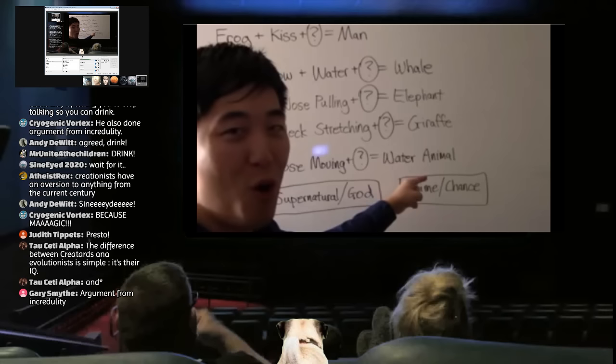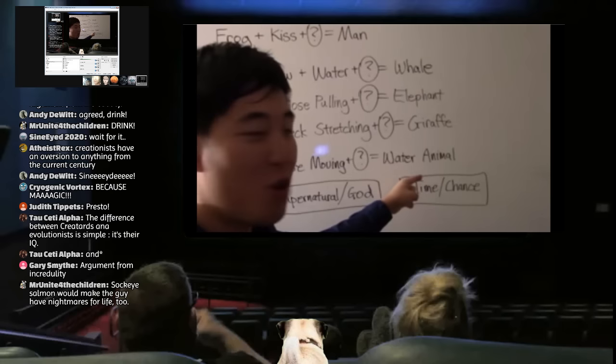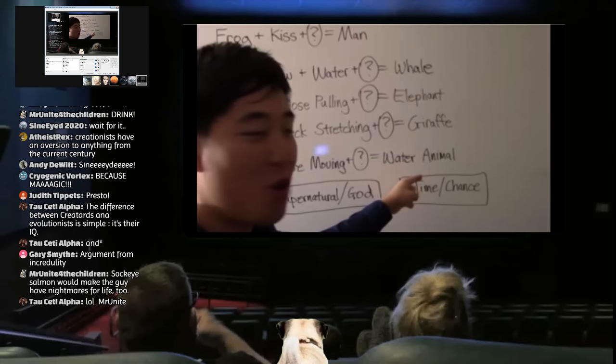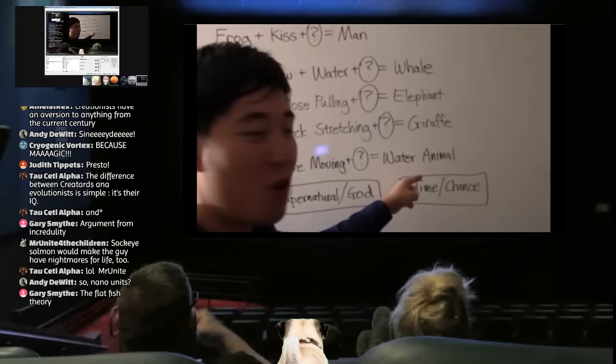In summary, he said that science is more fantastical than the supernatural. Indeed, and he gave us a graphic representation of God of the Gaps here on his board. Alrighty. Yes. That's why everyone goes to Vegas for the science shows. Bogus. Point out also, it's not time and chance; it's time and natural selection and survival of the fittest. That's not chance. Yeah, it's not a roll of the dice. I would think there's a bit of luck involved. Well, yeah, the lucky ones are the ones who survive.